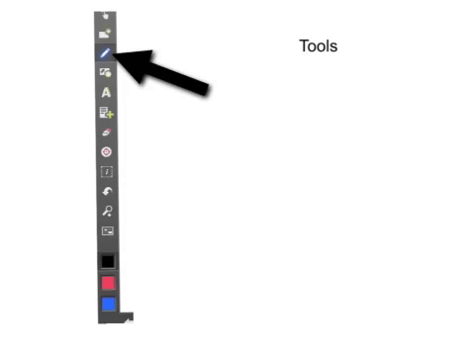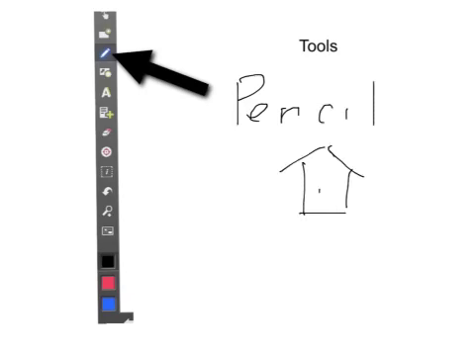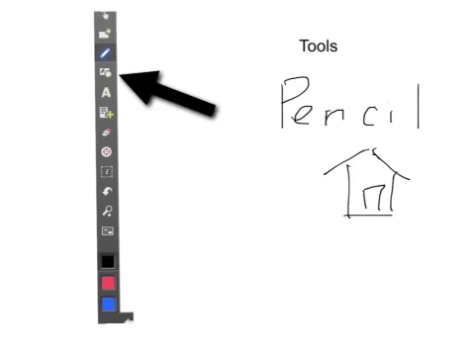Next, we have the pencil tool. The pencil tool allows you to handwrite anything that you'd like instead of typing. Kind of fun for drawing, or if you like to handwrite more than you like to type, then this is a tool for you. The next tool is the Shapes tool, and I'll show you the different shapes that are available. The Shapes tool allows you to add circles, and squares, and triangles, and arrows, and stars, things like that. You can change color. They're pretty basic. They usually are just a solid shape with a little shadow in the background.